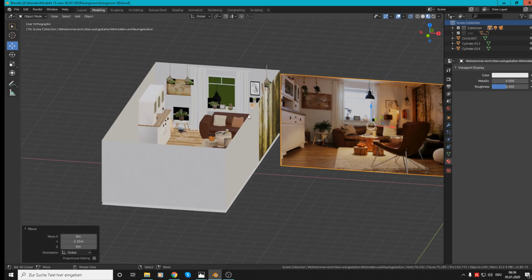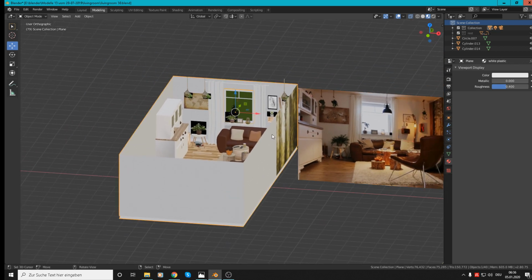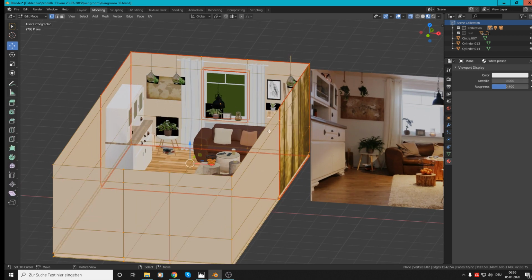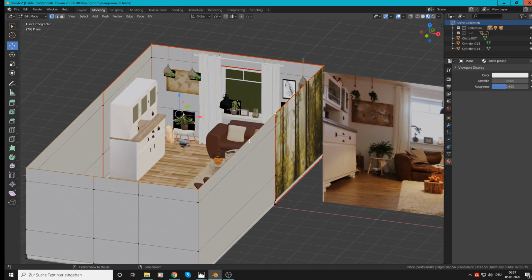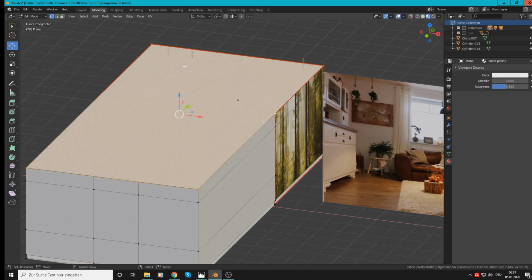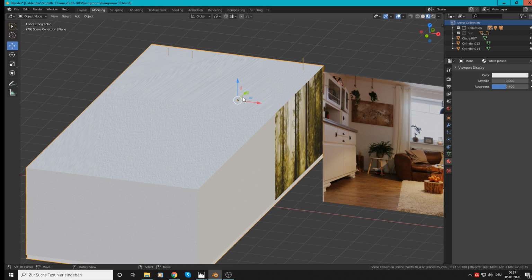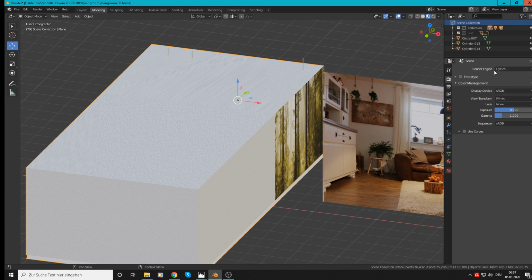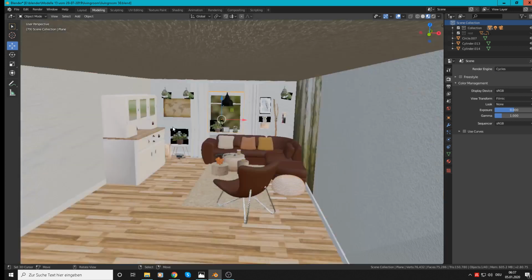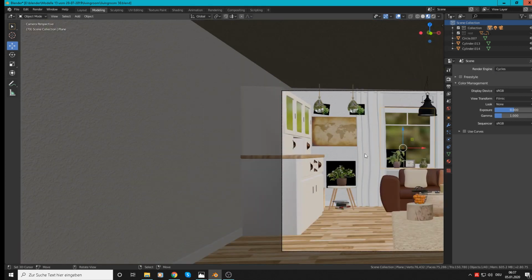So today we want to make the light. That means we will close the part here. So we disable background, get here the whole loop on the top, and have to close that. Now the shadows will be real. Take care that you're on Cycles now. That's important. With numpad 0, you go into the camera mode.